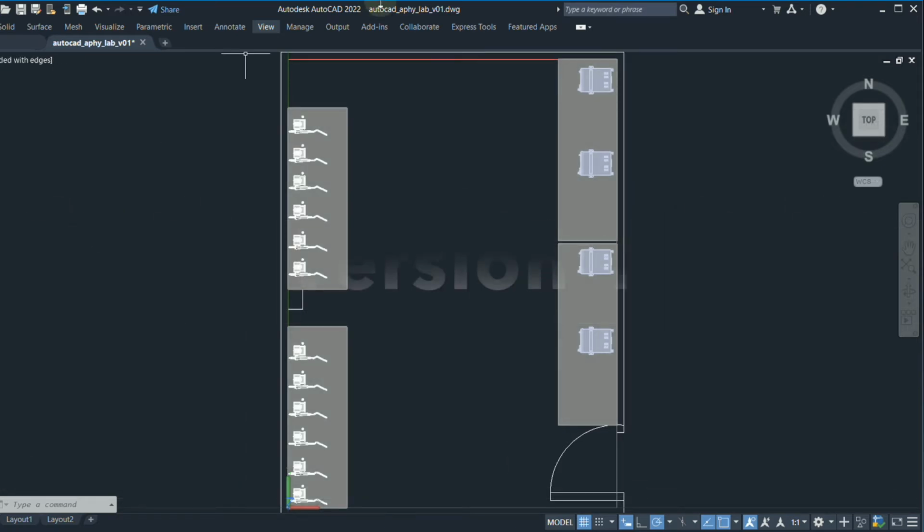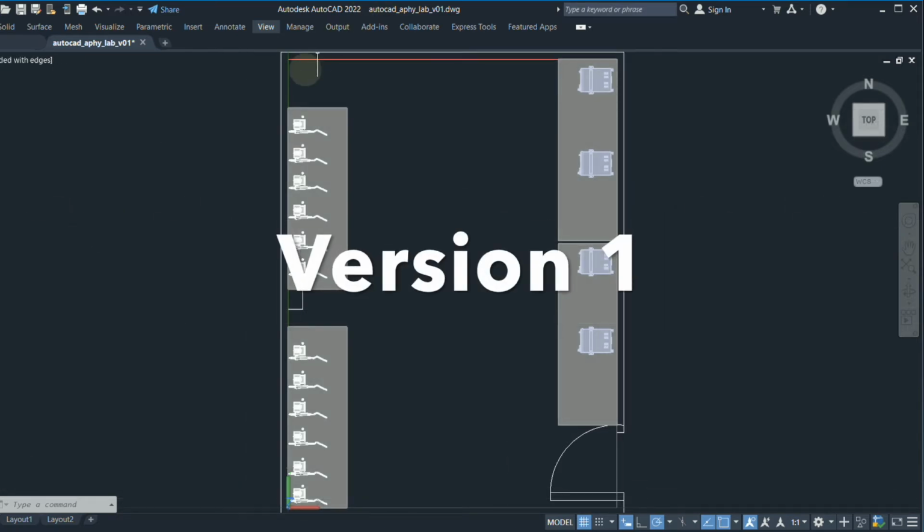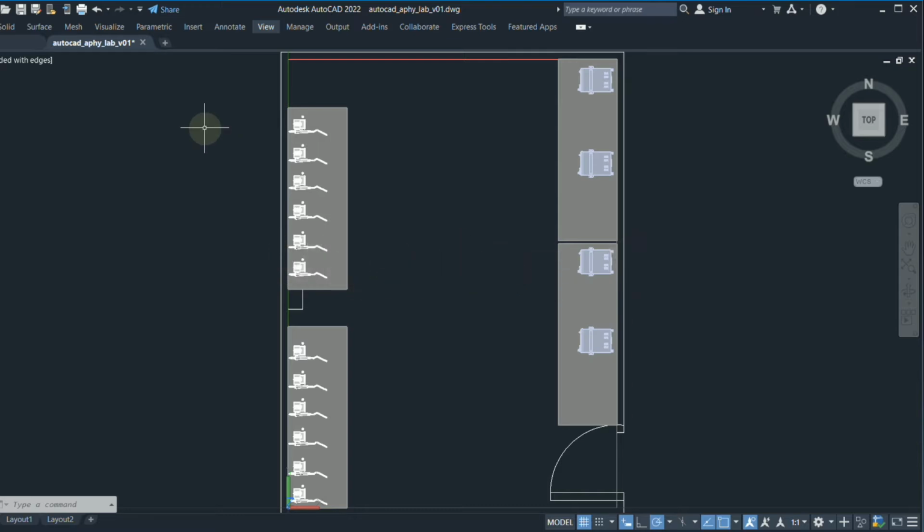What I'm showing you right now is the version 1 layout where we have an open floor, which is unnecessary for this kind of physics laboratory. Typically, you need this kind of layout for a laboratory that involves mechanics experiments where large spaces are advantageous, or when you need to test the motion of robots for some activities.